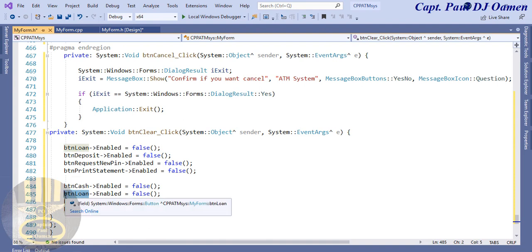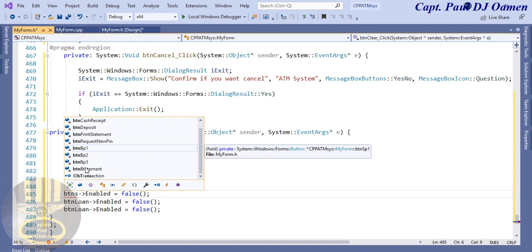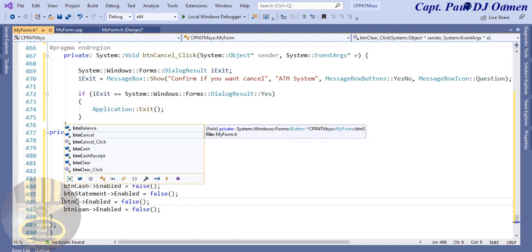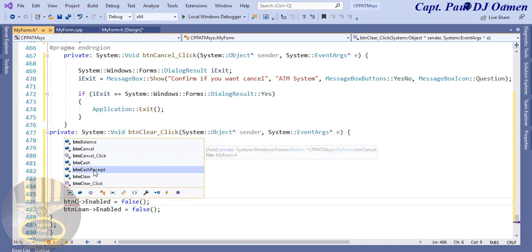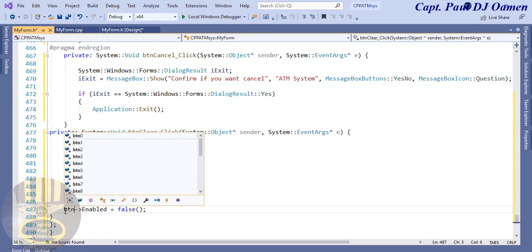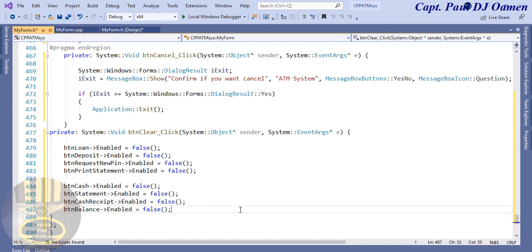We have btn withdraw. Okay, let's just call that statement. Then we have btn cash receipt here, btn cash with receipt, and finally I have btn balance. Yeah, they are all false.